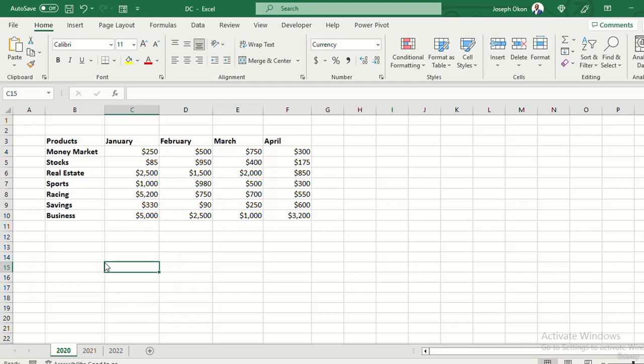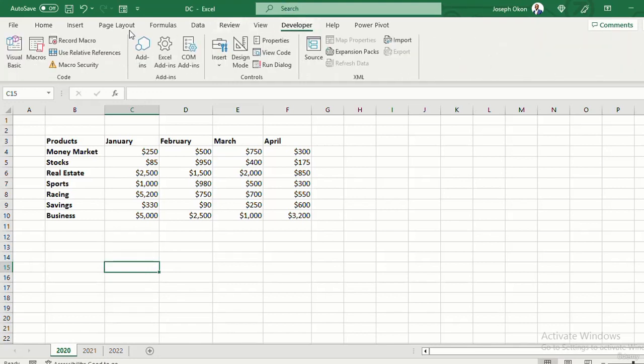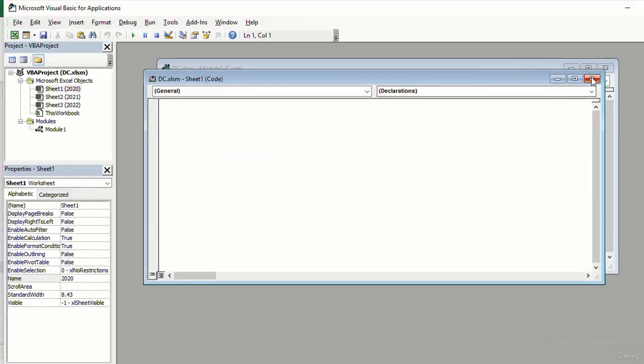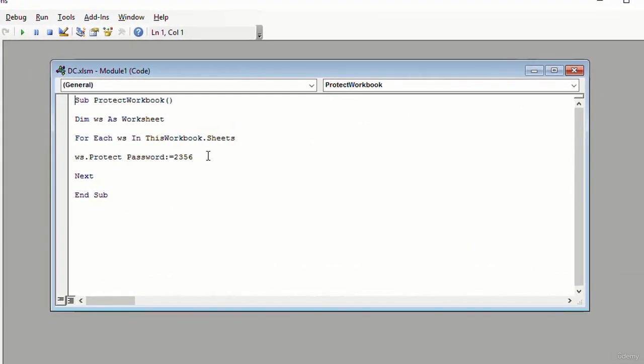So you can use the for loop to lock your worksheets in Excel instead of using the normal way I just showed you. So let's go to the developer tab and go to our Visual Basic Editor. Alright, so I already have the code here. This is my code, but I have not activated it. That is why it is free. So let me explain it for you. This is how you can write the code.